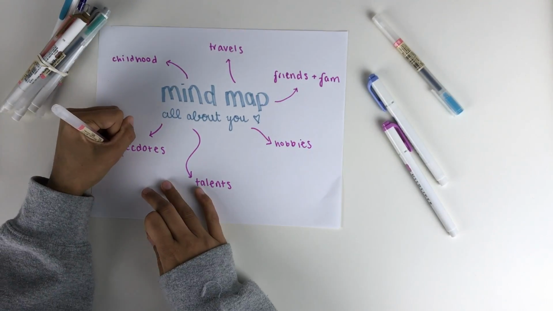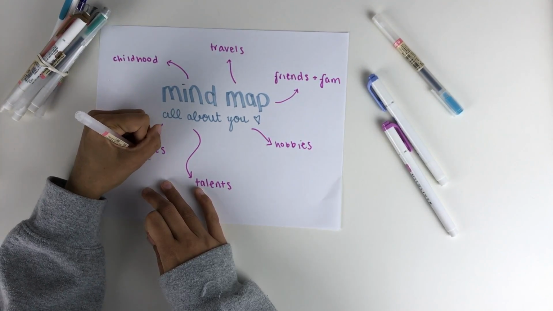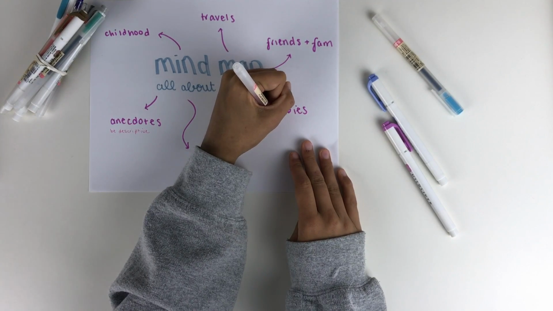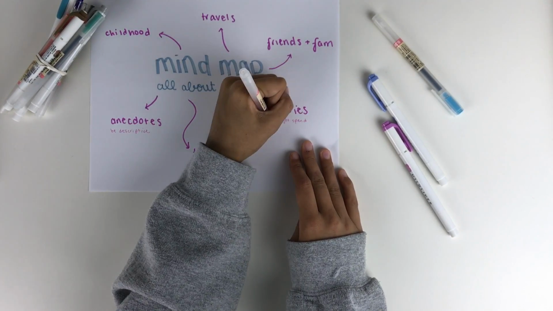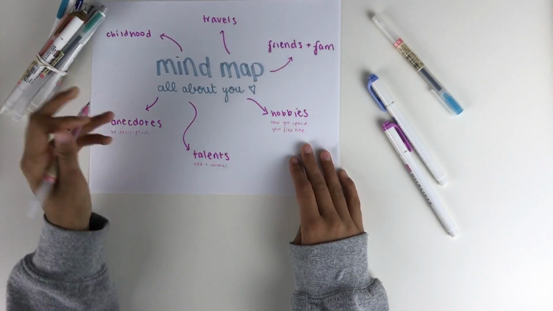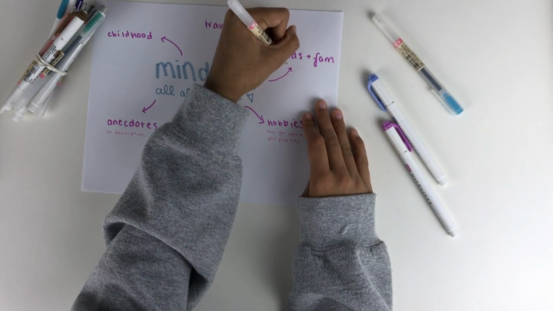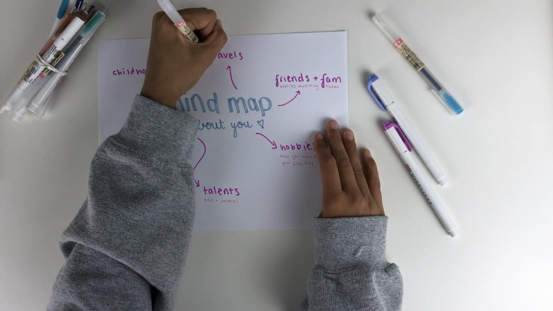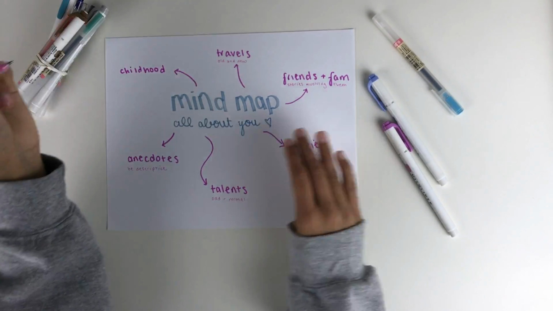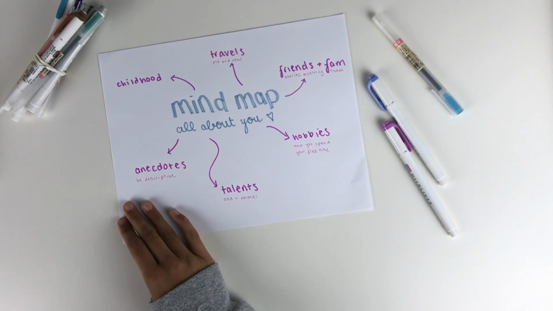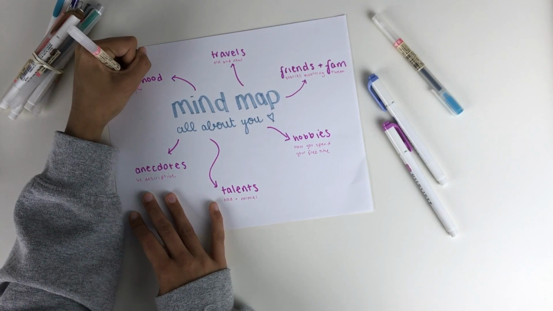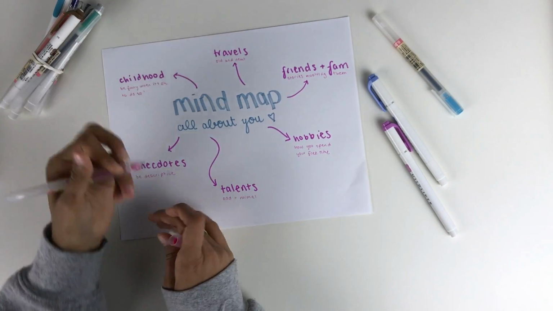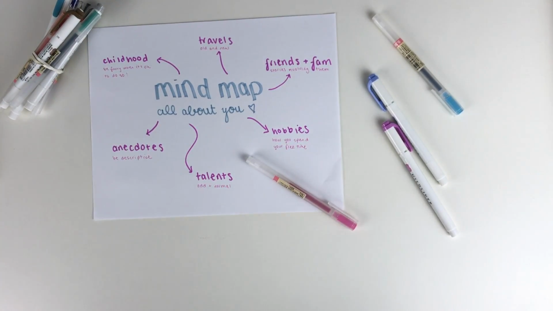And I think just having a bunch of different categories like this, and of course you can always add more, is a really good way to start getting the juices flowing, thinking about things about yourself. The college application process was a really great way for me to reflect on who I am as a person, because all of the essays ask you to talk about yourself or an aspect of yourself, and so really laying it all out on paper is going to give you a great foundation for different things you could choose to write your essays about.